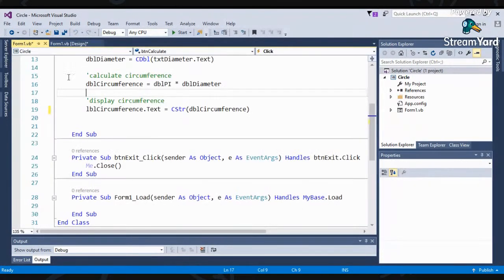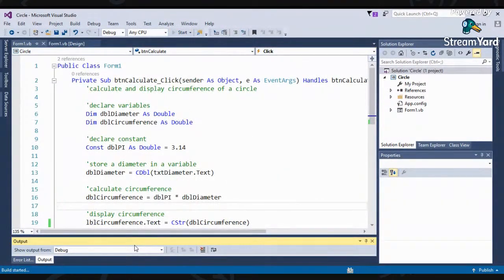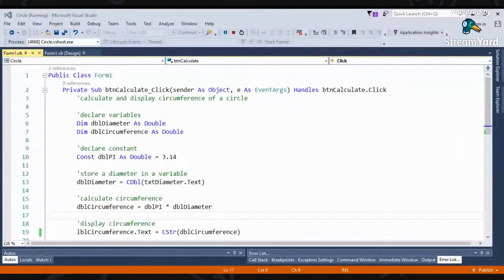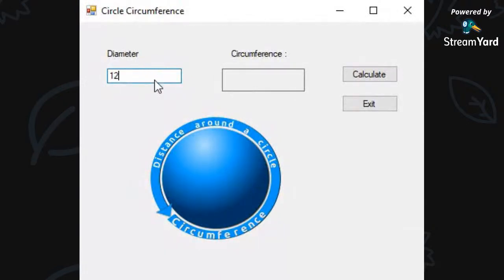Alright, so let's just try to run the program once again. Let me share the output. Okay, so let's say I have 12. I press calculate. My value will be 37.68.